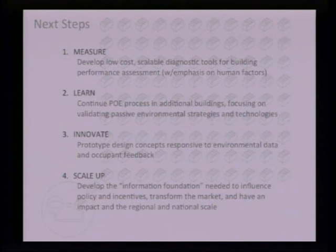So I'm doing this now through the validation of a lot of the systems and performance metrics that are used during design. And then I think we need to scale this up. So leveraging these scalable tools that we can then use to really create bodies of data and evidence from buildings in use that can be used to improve practice and to build evidence for the kinds of incentives and practices that could have a lower impact on energy use.